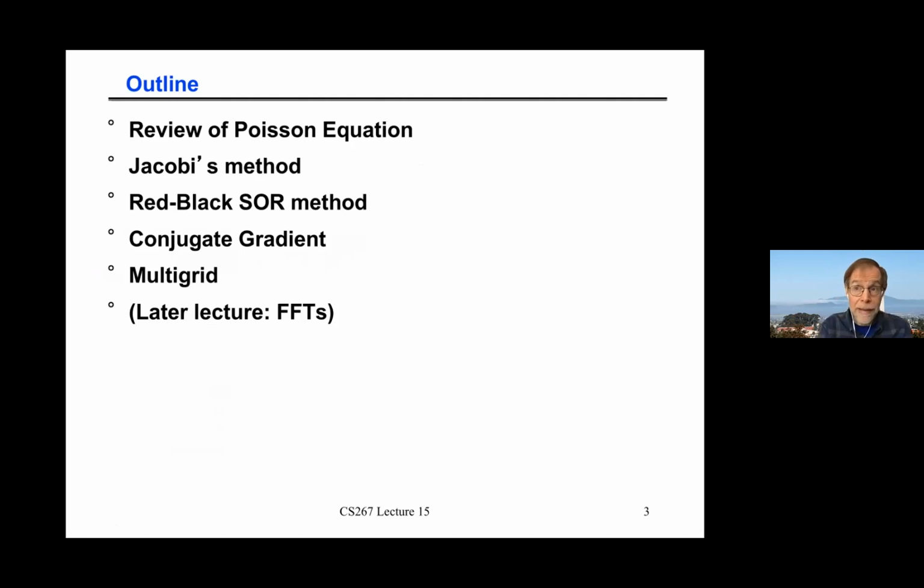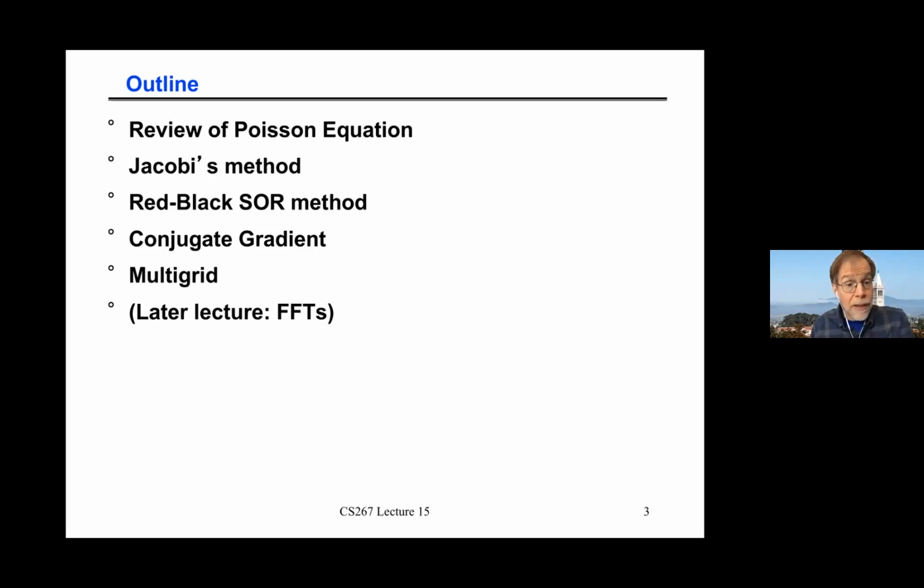So we talked about that in the second sources of parallelism lecture, and I'll remind you briefly of what it is. We're not going to worry about the details of the mathematics of why these algorithms converge so much. I'll give you some intuition, but it's going to be used as an illustration of how to parallelize it. So the first method is called Jacobi's method. And at each step, we're just going to be taking all the values on a 2D mesh and averaging with their nearest neighbors, doing the same operation at every mesh point on our structured grid. This is going to be the slowest method, but it's going to be the building block for the later, faster methods.